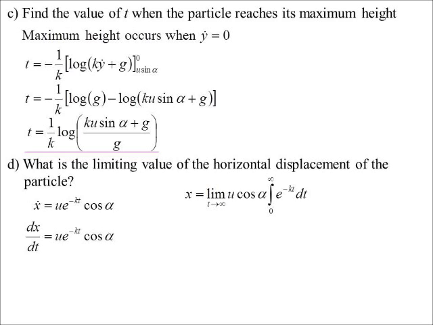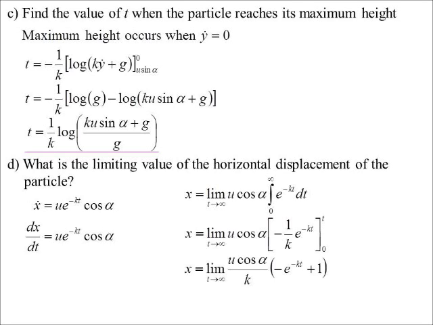So I'm going from a time of 0 up to a time of infinity. But of course I can't substitute infinity in, and that's why at the front here I've put the limit as t approaches infinity. That's the limiting velocity, or displacement, sorry, in this case. So I just still integrate as normal, but I leave this to be t. Oops, this integral is written slightly wrong. That should have been t at the top, not infinity. Because I can't sub infinity in, but I can sub t in and say, as t approaches infinity. But I fixed that up, you'll see in the next line there.